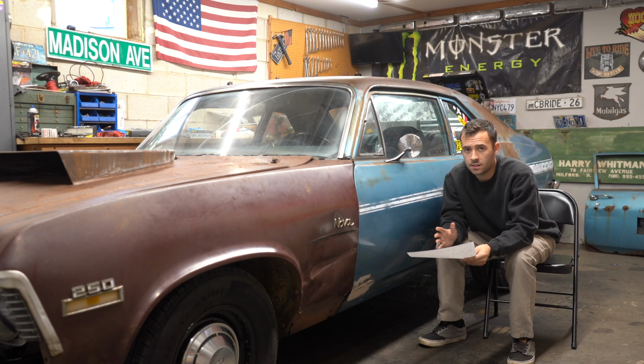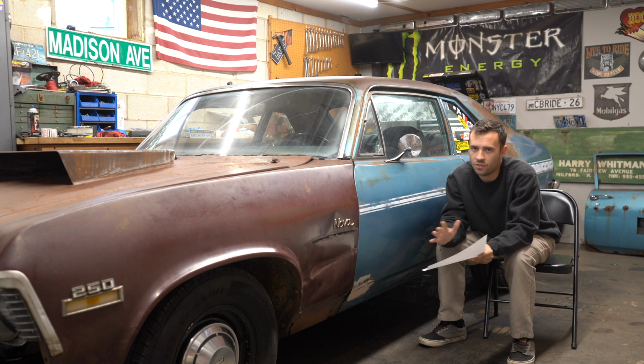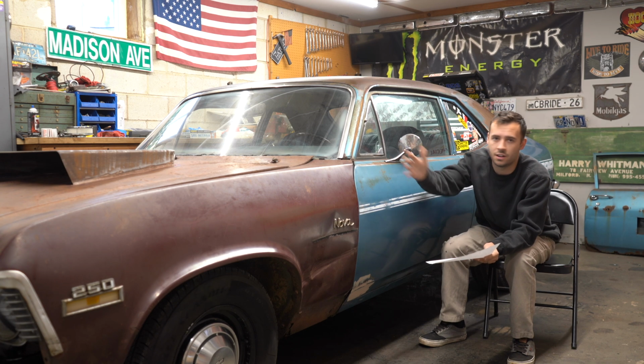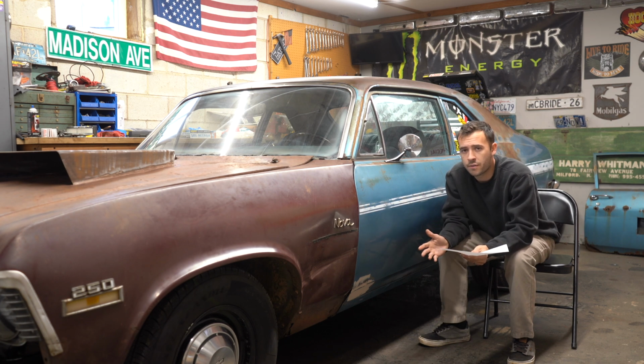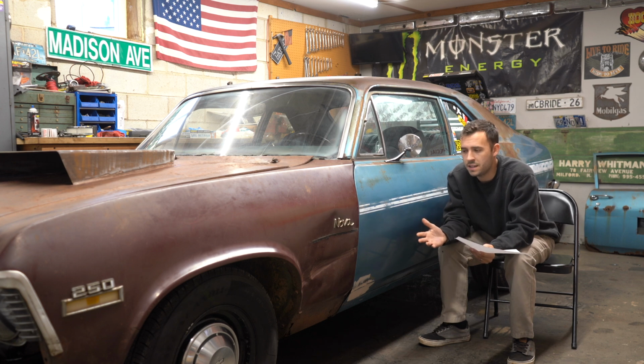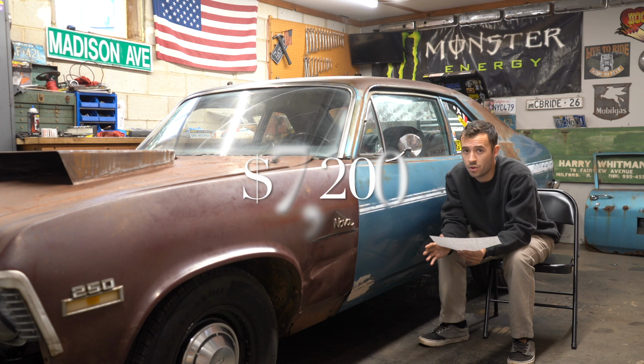Now, the last set of numbers that I ran, like I was telling you, was if you guys at home were going to build this. This is super hard to calculate because obviously I can't figure out what you're going to locate this stuff for and rebuild it. But based off of rough numbers for stuff that I found and what market values seem to be on junk parts, I calculated that it would probably cost you somewhere in the ballpark of $7,200.